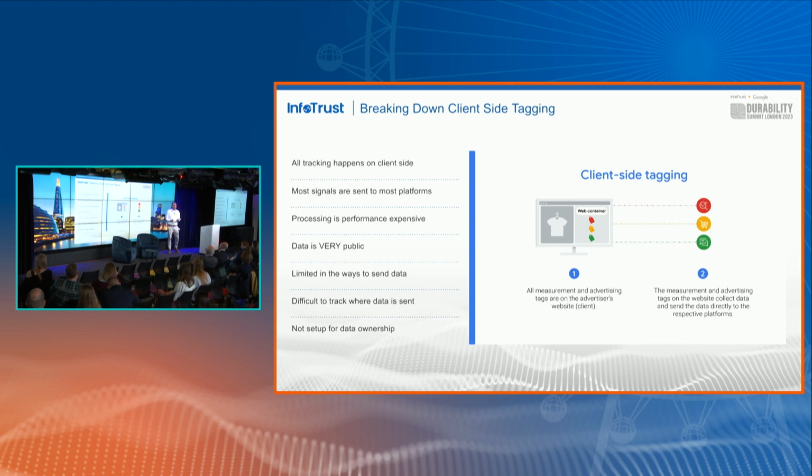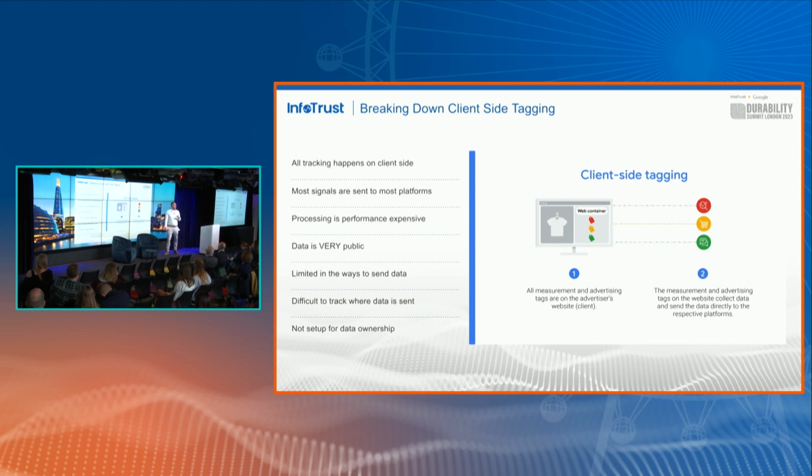These things aren't loading. And especially when you think of lower infrastructure companies or countries, this is a big deal. We're taking a lot of things that we have to load, where they have to go get communication, grab this tag, bring it back, figure out how we're going to load, and that becomes a problem. It's really expensive. So we see a huge page performance impact just by having all these pixels loading on a page.